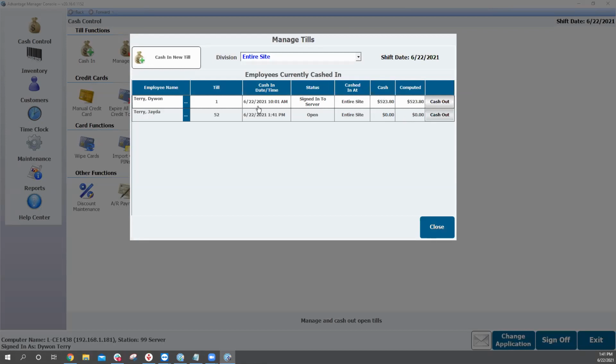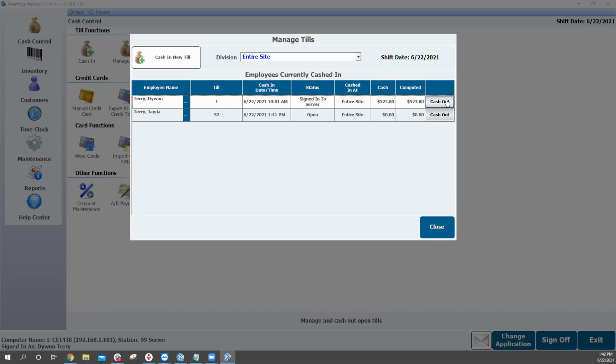So if I see Dewan already has $523 in cash, I may feel he doesn't have a lot in his drawer and want to do a cash drop. That's how a lot of people use this tool, because it gives you a pretty accurate number of what should be inside that cash drawer at that point in time.